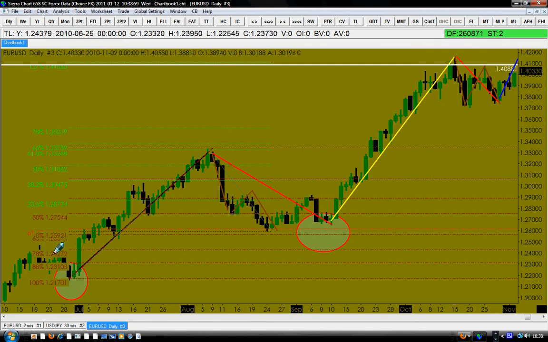You take the ball from your opponent and you run with it. That's what they did here. They broke it from the bears and the bulls took it away fast. They ran away with the ball, and they reached this level. And now you are waiting for the second Elliott wave. This is the most important thing if this uptrend will continue.